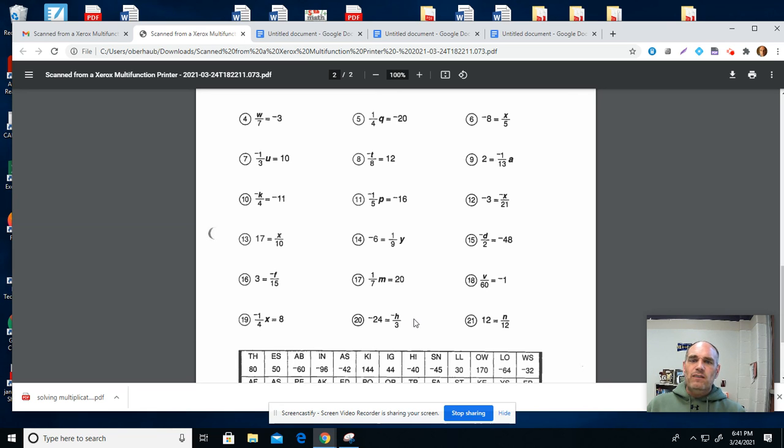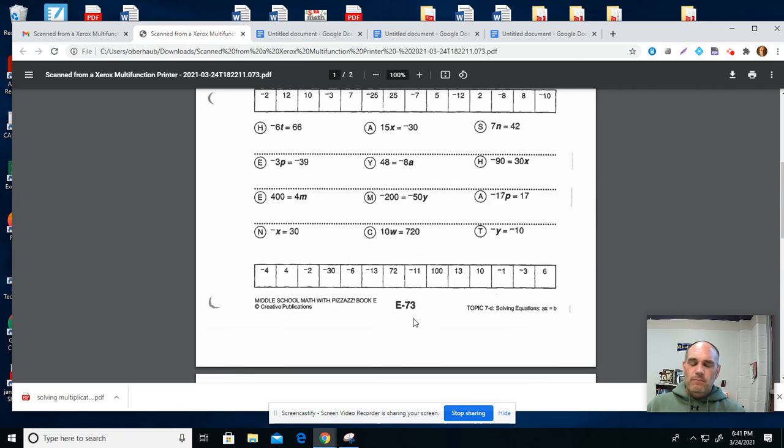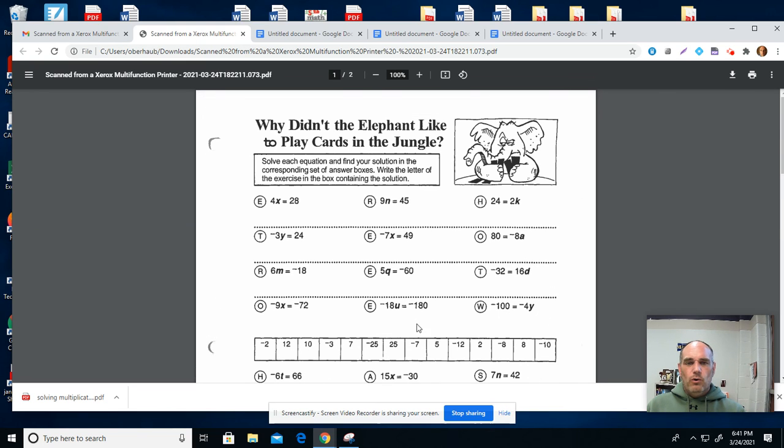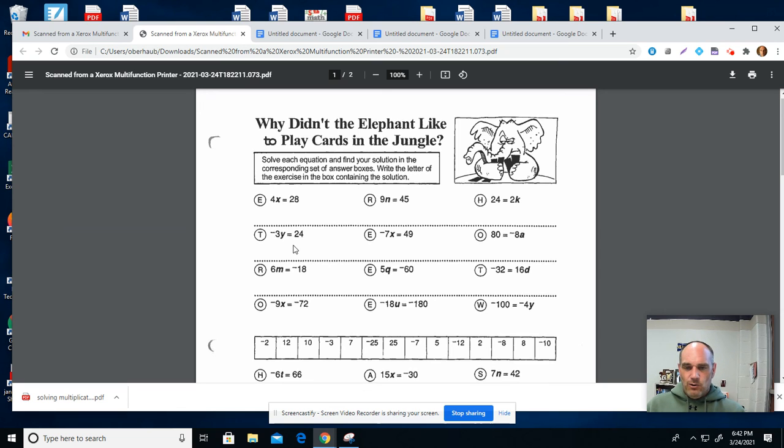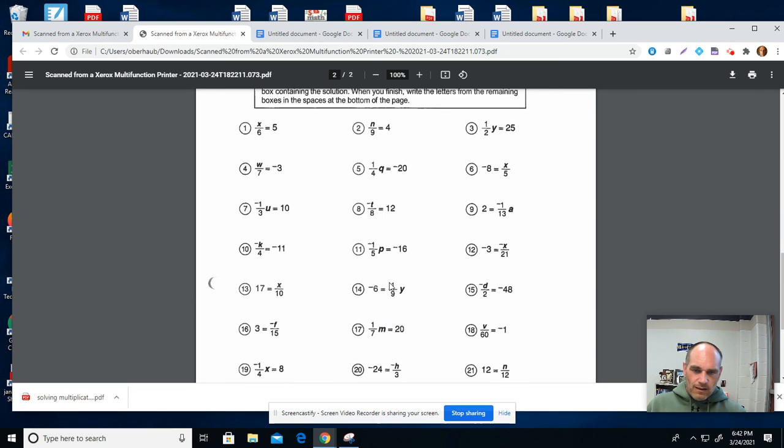This is the first day we've done this. And so it might not be easy, might not be perfect, but if you will go through the steps that I showed you, you'll get to a point where you're like, oh, here's this type of problem. I know what to do. You'll get to a problem like this one right here. You'll be like, oh, there's an 8 in the bottom. So what do I do? I multiply each side by 8 because that will cross cancel. When I get to a problem like this, I'm like, oh, it's a fraction next to a letter. So if I multiply by the reciprocal, if I multiply by a 13 over 1, then we get some great cross canceling going on. And then I do the same thing here.